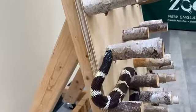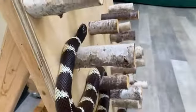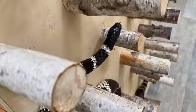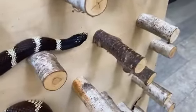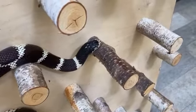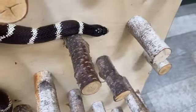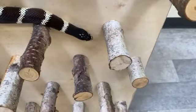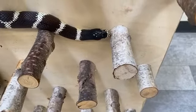Diego and our snakes here at the zoo eat mice. Because of the mostly pest species that these guys eat, they're really important in their ecosystems for rodent and frog population control. They're also really important for humans — people are happy to see them around because they manage pests like mice that we don't want in our homes or farms, and they can also kill rattlesnakes and cottonmouths.